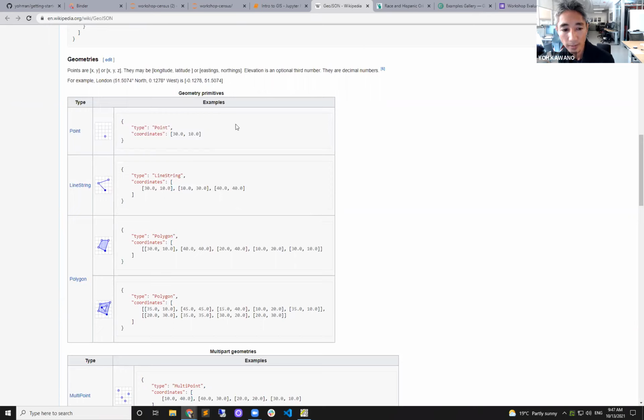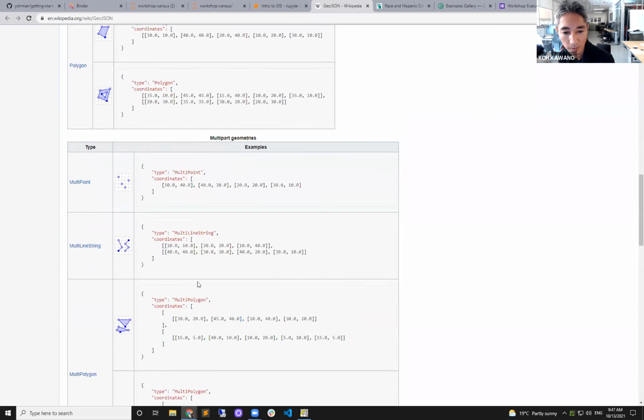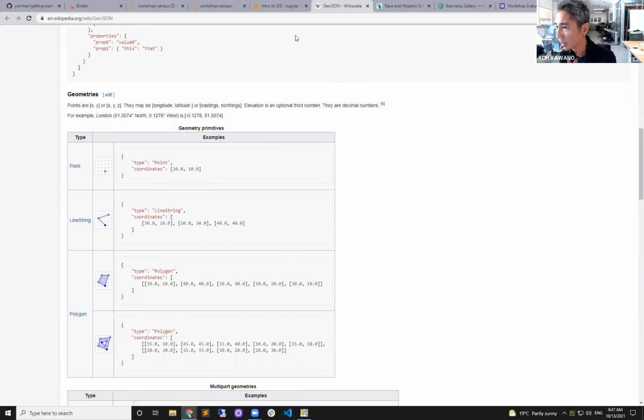The way that data is stored, either in a database or a file, typically will look like this. If it's a point, it's just a pair of coordinates. If it's a line, it's an array of pairs of coordinates. If it's a polygon, it's kind of like a line, but it has a knowledge to connect the last dot to the first dot, right? So it goes full circle, and so forth. So hopefully, this debunks a little bit about the GIS data formats, and the vector data that we're going to be using is actually not that complicated under the hood.